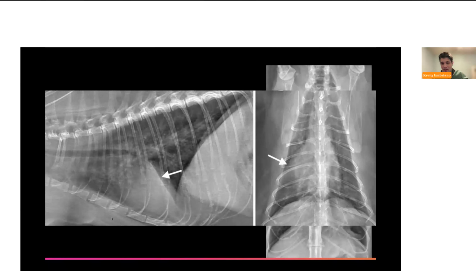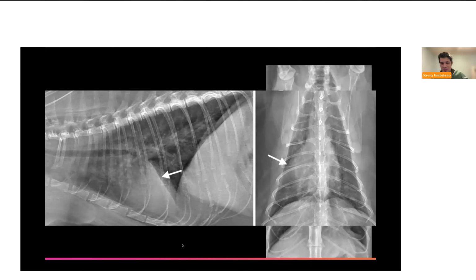Many cats with chronic bronchitis will develop atelectasis of that right middle lung lobe. So we have an alveolar pattern there. It's important to remind yourself that if you have bronchial disease and you see that, it's most likely atelectasis and collapse of that lung lobe rather than pneumonia.